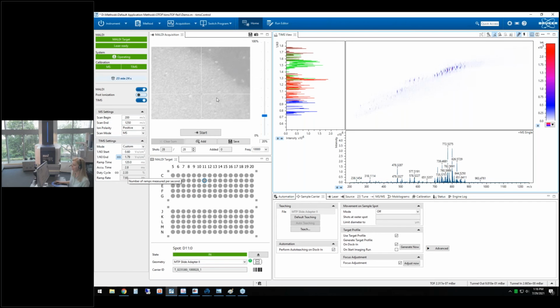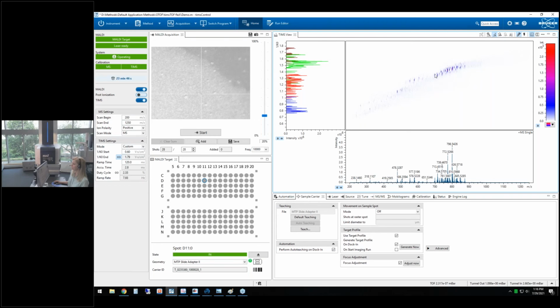And then once I set up all these parameters, I can make sure that everything is ionizing well. I check my heat map here on the upper right corner.